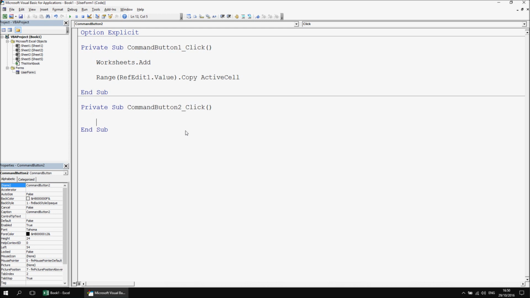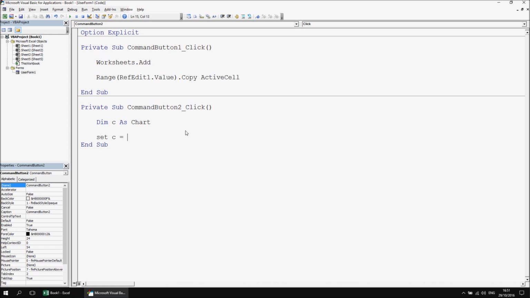So all we're going to do in this case is create a new chart. So I'm going to declare a variable first to store a reference to the chart. I'm going to say Dim c As Chart. At some point we will have an actual proper video on just charts and all the things you can do with charts in VBA. That'll be part of the main Excel VBA tutorial series. But just for now we'll do this in the simplest way possible.